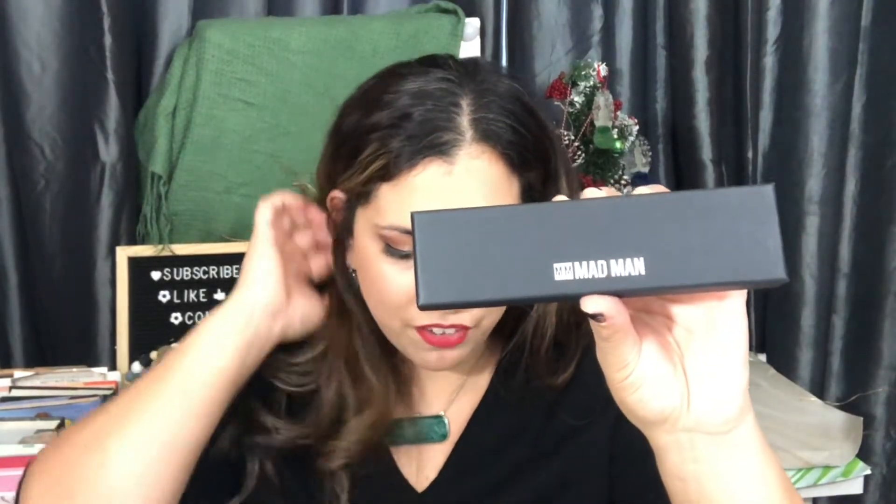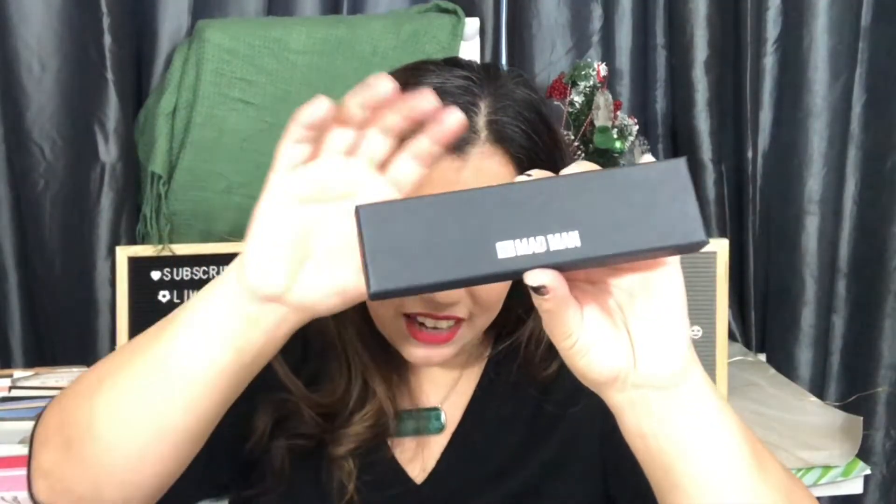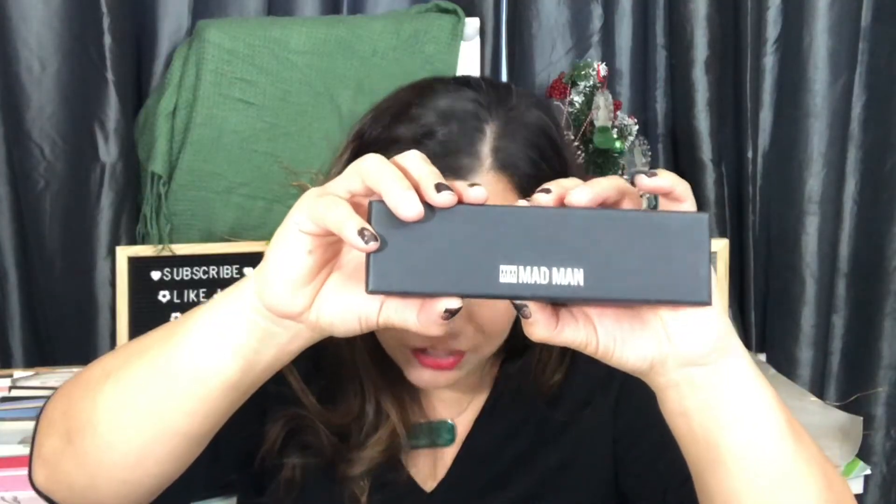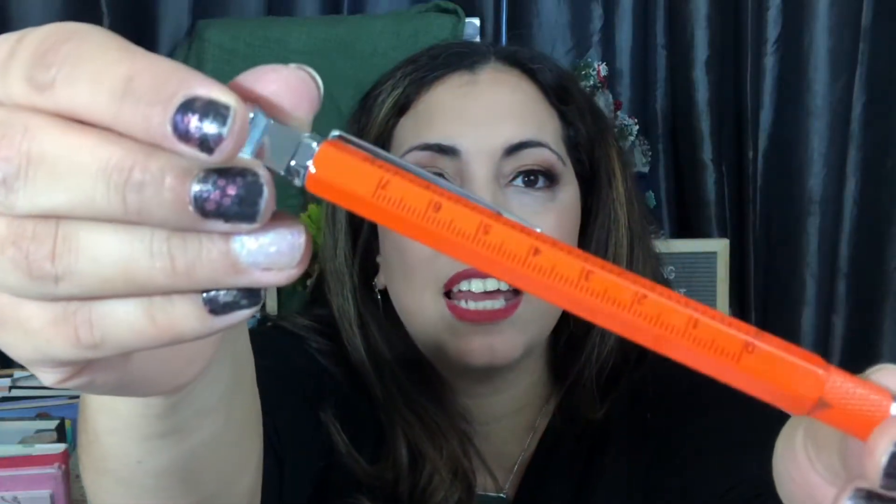Next we have what I think is the Freaking Cool Pen — maybe the 007 type pen. It has a stylus tip for pushing buttons on your smartphone, ruler, two-headed screwdriver, bottle opener, and phone stand. Plus it's in a festive autumn orange. Oh my goodness, this is beautiful — that is a super cool pen. It also has a ruler in inches and centimeters.